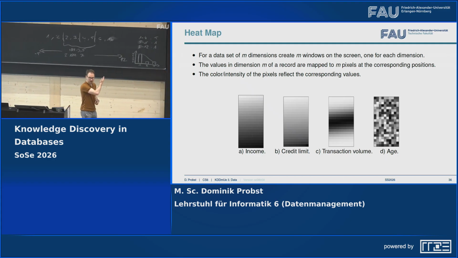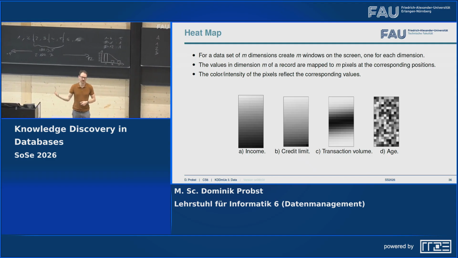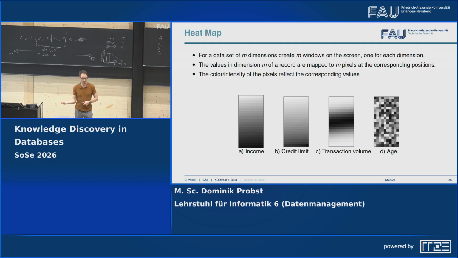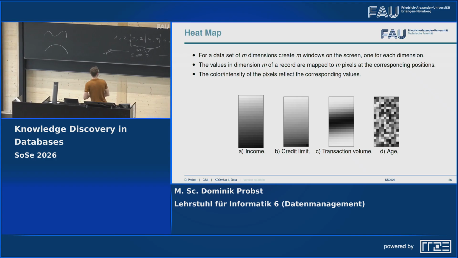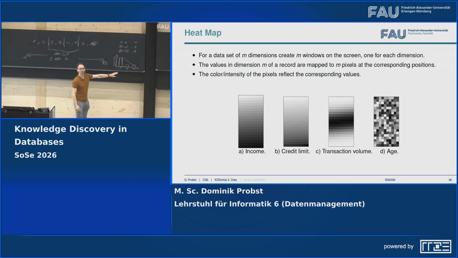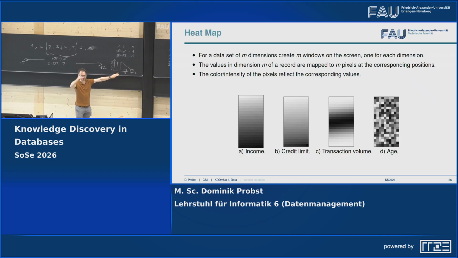So it's pretty easy to read, and it can also be shown in colors, of course. We can also color code it. Sometimes it's just darkness, so intensity. It's often also color coded. But it's about showing basically a histogram in a more sophisticated way, because we simply extend that a little bit in a two-dimensional space.